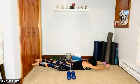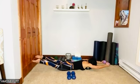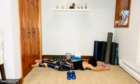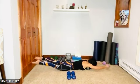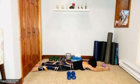And then lower: four, three, two, one. Again, lift, one count. Come down: four, three, two, one. Lift, one count. Four count down, two, one. Halfway point, just five more.